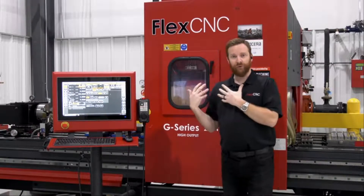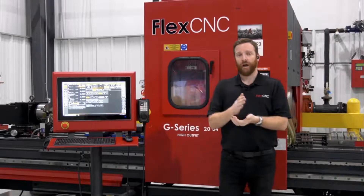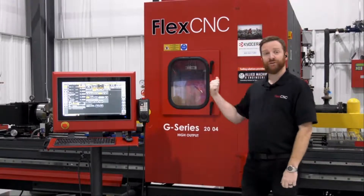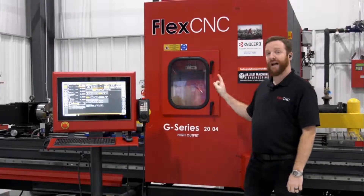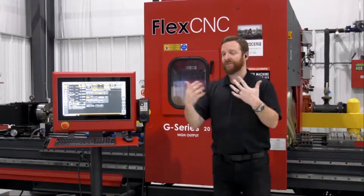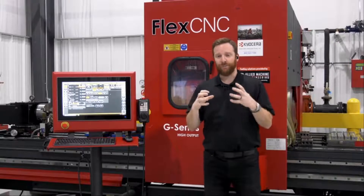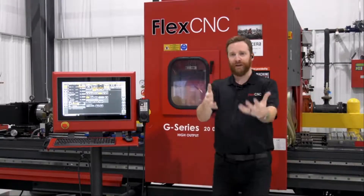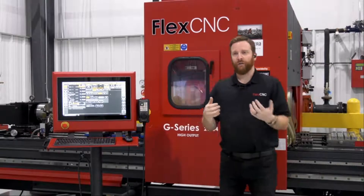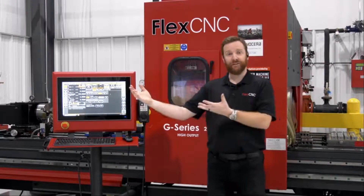With it being a vertical machining center, let's talk about the spindle. We have a CAT 40 option on the C series, and also the BT variant, or CAT 40 and CAT 50 on the G series. The machine behind me is a G series 2004 with the high output package — a CAT 50 spindle and a ZF gearbox — giving you maximum torque output: 368 foot-pounds of torque. We build these around the customer's application; this is a 4,000 RPM machine, but we also have 6,000 RPM and 12,000 RPM options for applications like aluminum.